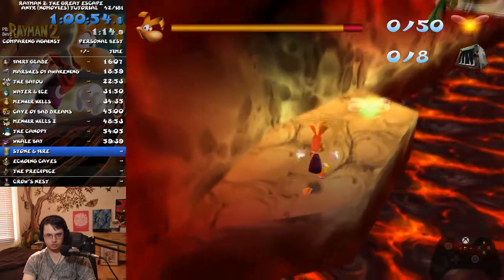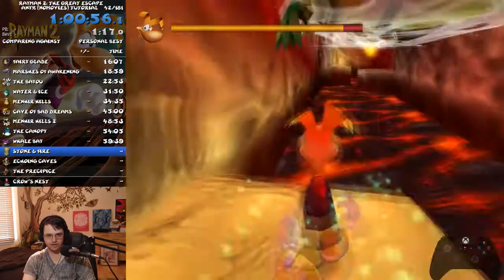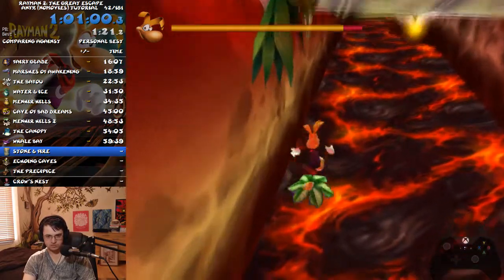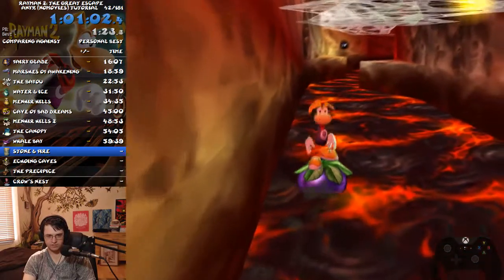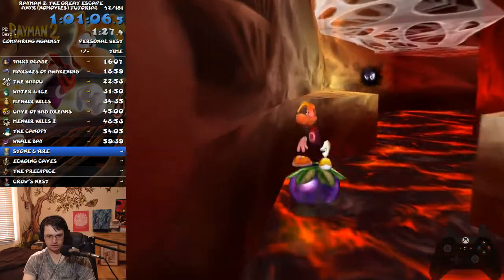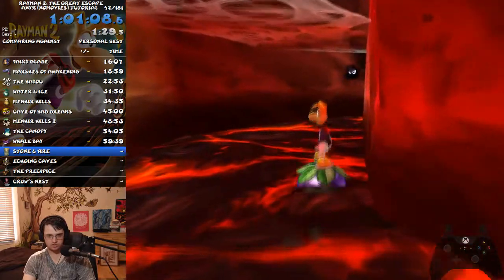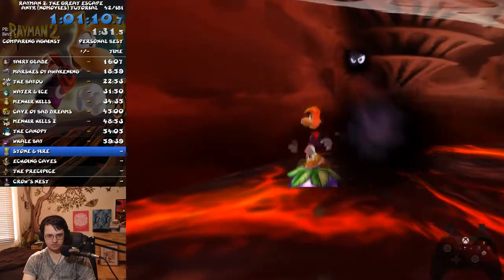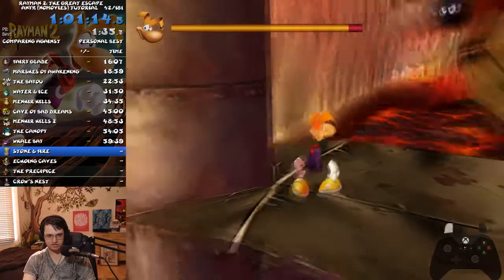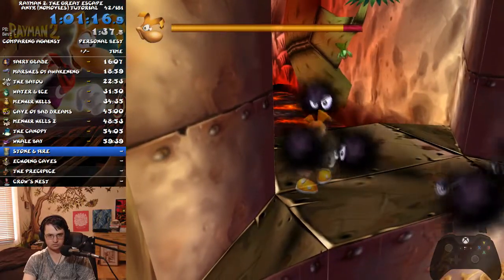Now, it's important to watch how I do this part. I don't do this 100% the fastest, but I do it pretty smoothly. So I'm just going to shoot it straight back this way. I'm going to look here. And I'm going to shoot here. You want to keep a lot of these black lums. You want to keep these black lums alive, because we're actually going to use them on the next screen.